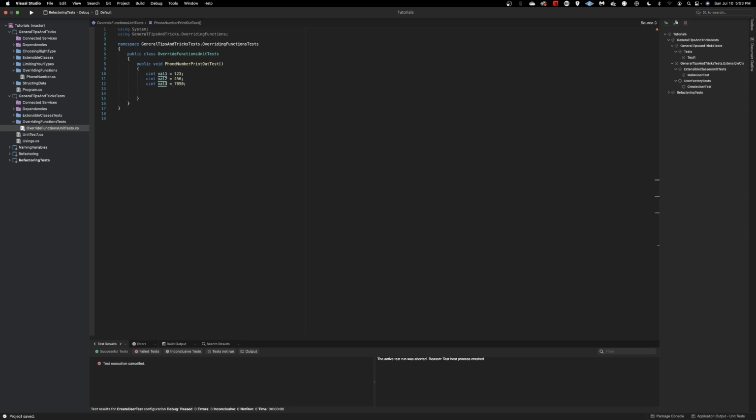Cool. So we have these values here, and we're going to turn those into a phone number. So var phone number will equal new phone number.